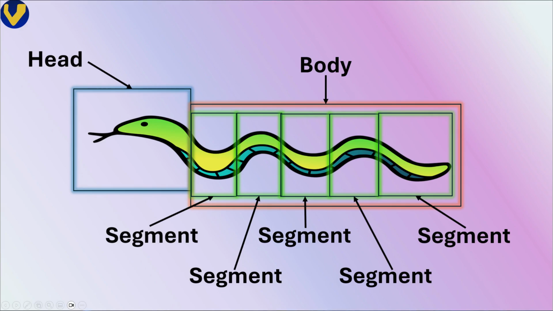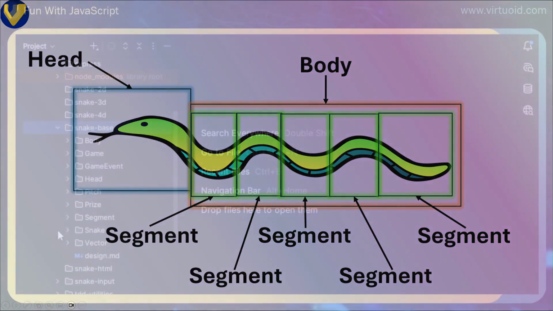Because as you know, if you watch a snake slither along, not every single piece of the body goes along with the head. One piece may be going to the left, another piece is going to the right, another piece going to the left, another piece is following the head. So it gives that little slither motion. That's why each particular body is split up into different segments. So what we're going to take a look at today is going to be the segment class.